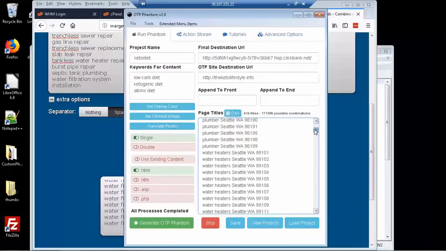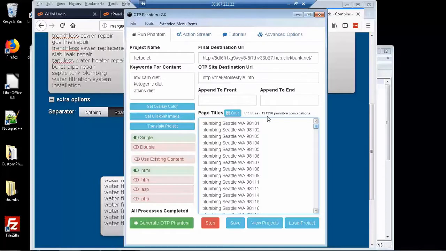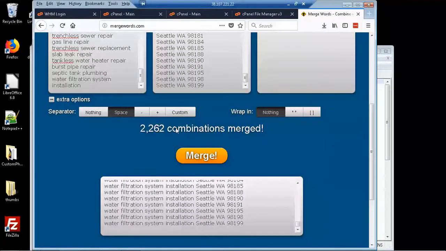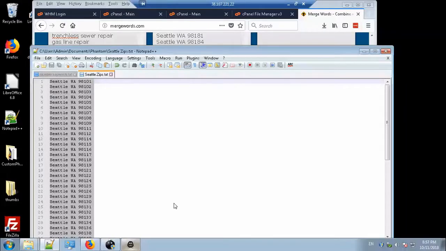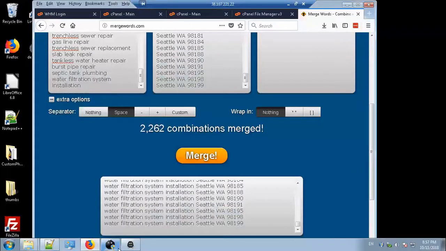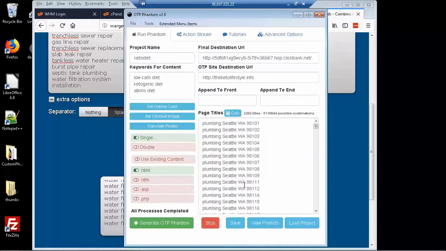Now, I just want to let you know one thing. Let's push the calc button when I do that. So I have 2,262 titles, which is what it told me I was going to end up with. Whoops, Phantom. Let's just get rid of this now. I don't need it anymore. But look what happens if I do combinations. You never want to try and run 51 million in one domain, so be very careful what you're doing there. So in this case, I want to have a single and run my campaign.